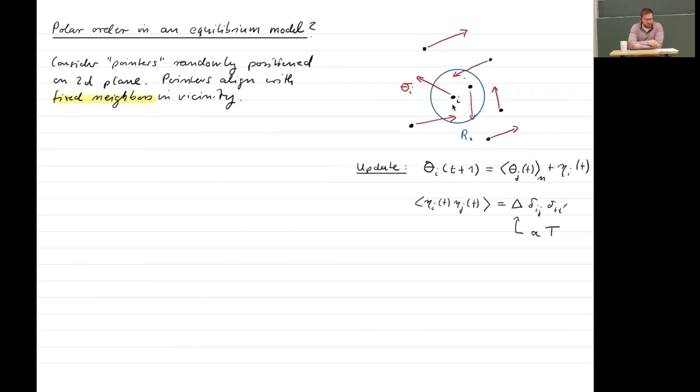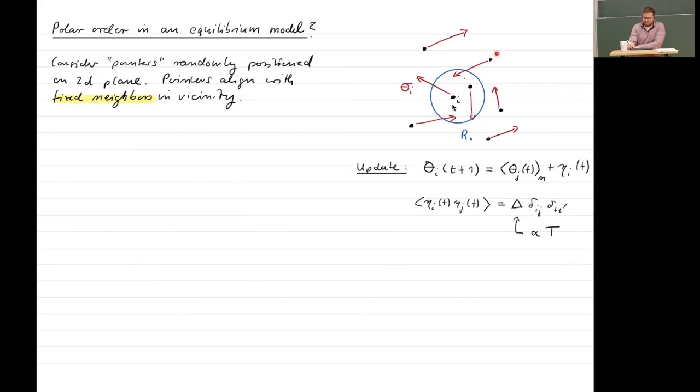There's an anecdote by one of the people in the field, John Toner, that he used to describe this system. Suppose you are at a conference, or in the entrance hall after work in your institute, standing next to a couple of people, and you decide where to go for dinner. You all have different opinions. How you decide is you all point in a random direction, and then you change the direction you're pointing depending on what your neighbors are doing. You stay where you are, but you point in the directions that your neighbors are pointing.